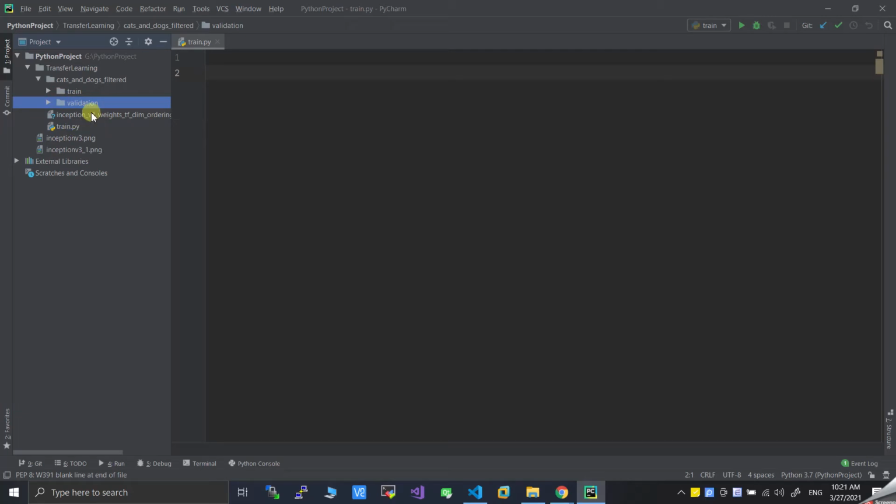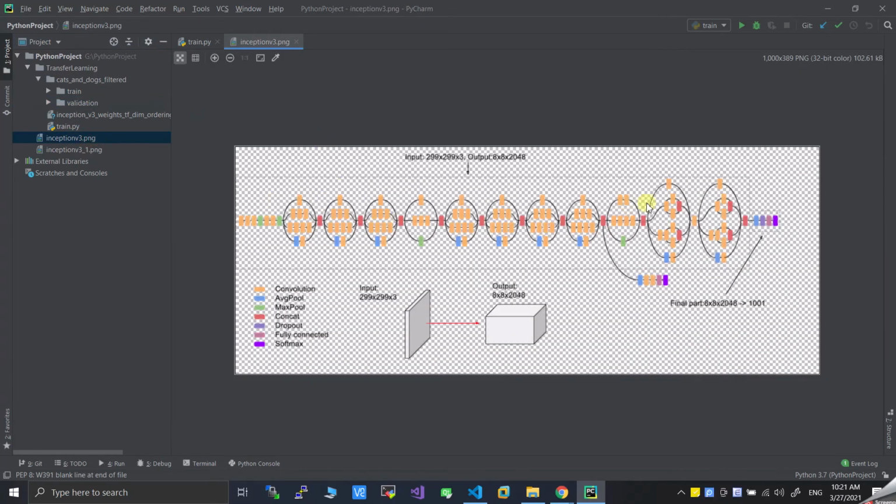And in there we have the Inception version 3 pre-trained model, and there is the Inception version 3 neural network architecture. It includes the convolutional, average pooling, max pooling, concatenate, batch normalization, dropout, fully connected layer, and softmax layer.